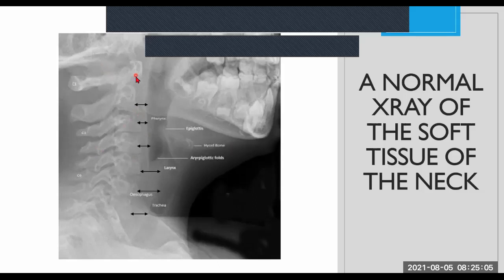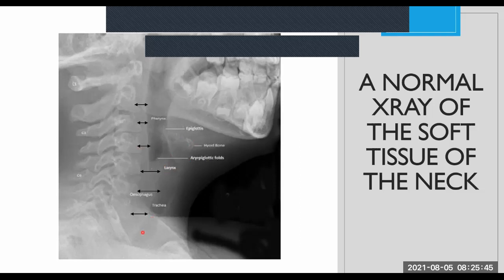So we know we've learned about the C-spine, C1, C2, C3, C4, C5, C6, C7, T1, all right? So what you're seeing is the pharynx, okay? Then this little structure over here, that's the epiglottis, all right? What looks like somebody hitchhiking, okay? Like a thumb almost, right? So that's your epiglottis, your hyoid bone, although we don't worry about it too much, and it has to be quite a specific X-ray to look at the hyoid, all right? The epiglottic folds, which we don't stress about too much. So the epiglottis, like I was saying, if you guys have intubated, then you know what the epiglottis looks like, all right? Because that's what you lift out of the way to be able to see your larynx, all right? And your vocal cords and things like that.